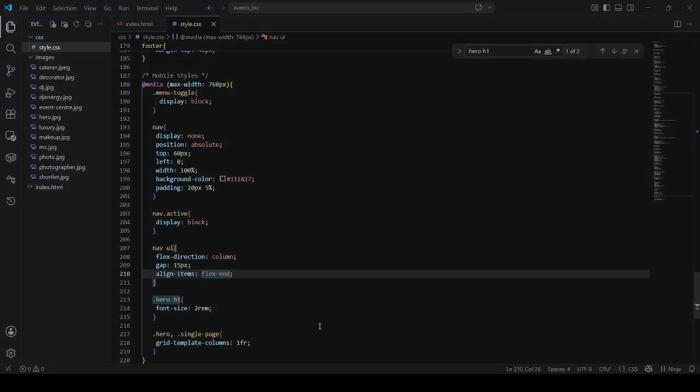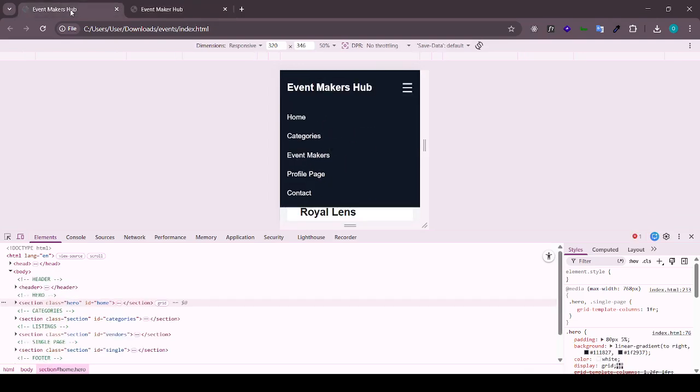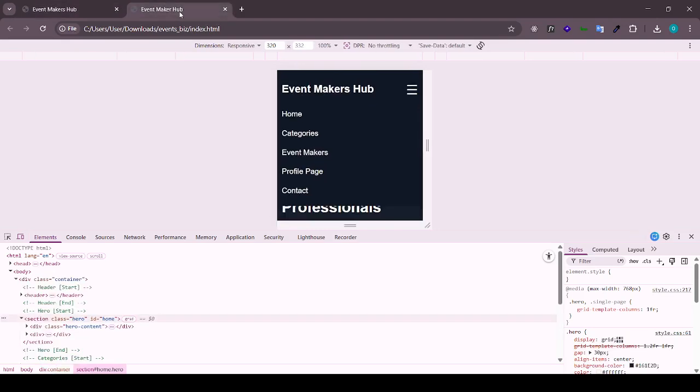Go back. Instead of flex end, refresh. Toggle it again. It's at the left side. Very simple. Can you see that? So it's at the left side. I think this is looking good.